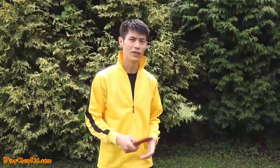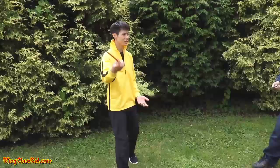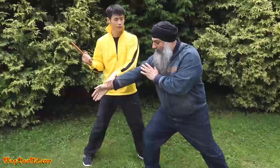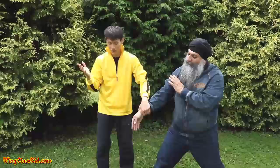Here's the defense useful in a street self-defense situation with knives. Ba Zham Dou is actually quite useful in a street self-defense situation. As you can see, I'm using the same movement with the knives, but now I'm just using a regular knife — a wooden knife. It comes in, I parry. If I've got a double-edged knife, I can peel it off this way. I like to use this one to trap this one. And then if I don't want to kill the guy, I just use the butt of the handle of my knife right in the temple, in the eye.